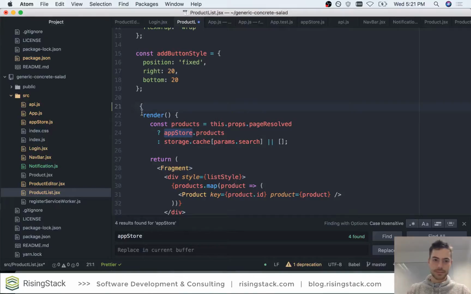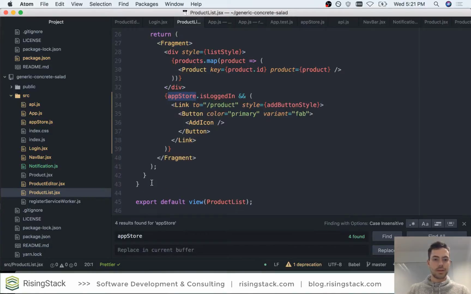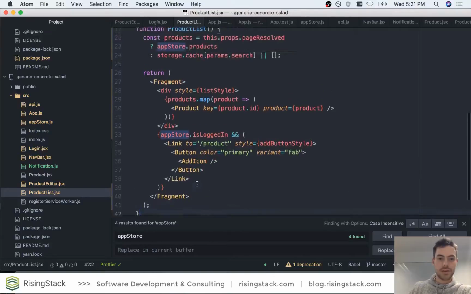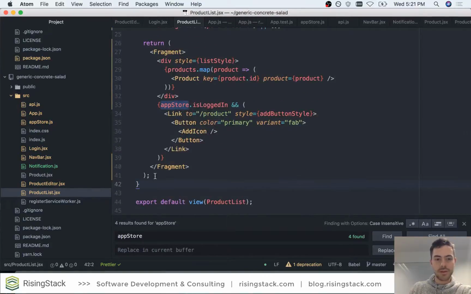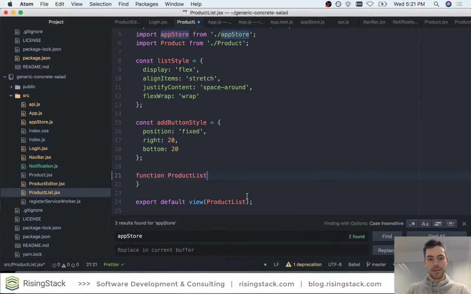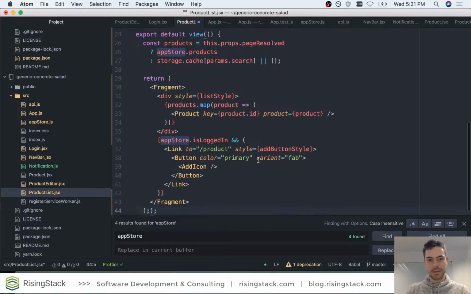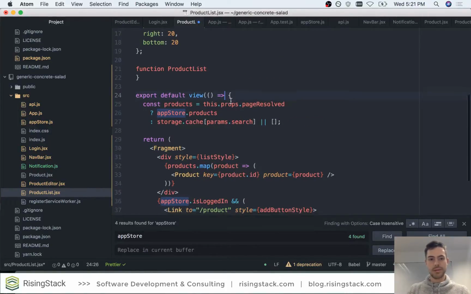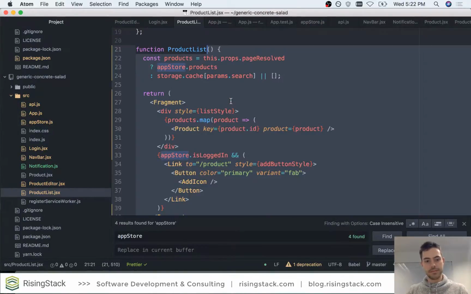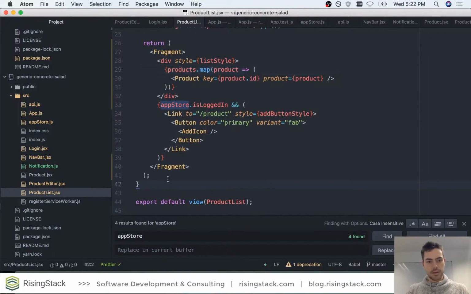And I can just change it to a function, product list. So I'm not using a lot of props actually. Okay, and it will still work. So this one just became a functional component, and if you prefer that syntax even more, if you like arrow functions, then I will revert this, but you can even do something like this. This is the shortest thing that you can do. So these are all the same.